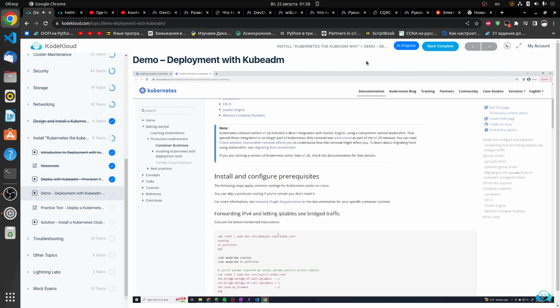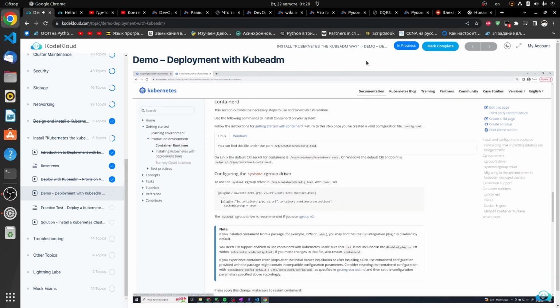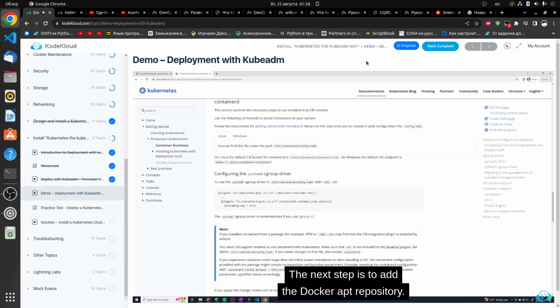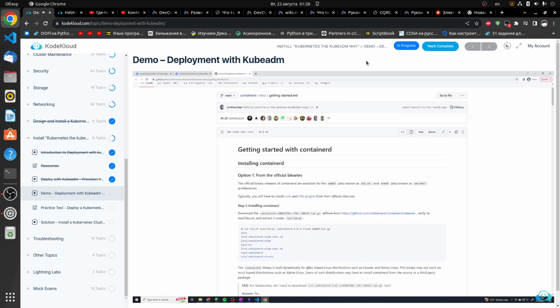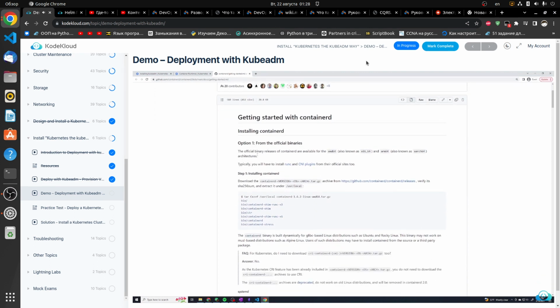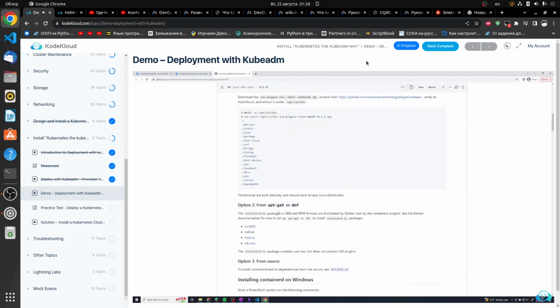So let's now go to the runtime that we're interested in, and we'll just select containerd. It's just going to move us down the page, and it's going to tell us the instructions that we will need to follow. So let's click on this getting started with containerd. I'm going to open this up on another page. It's going to take us to a GitHub page. And there's a couple of different options of installing containerd. You could use the official binaries, but I'd rather just use apt install.